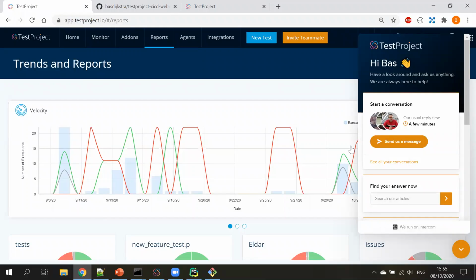Let's see if we have some CI related ones. Is the same use of Git version control applicable for recorded tests of TestProject? I don't think so, because the recorded tests are stored on the testproject.io platform.